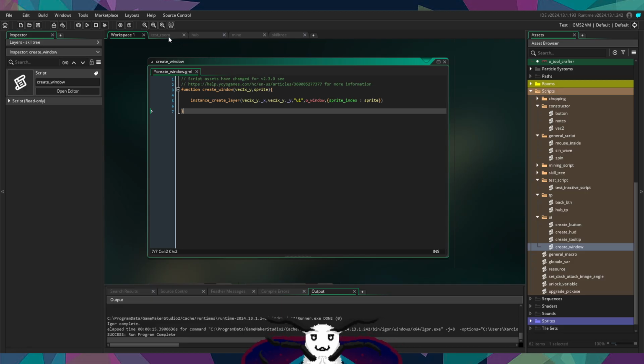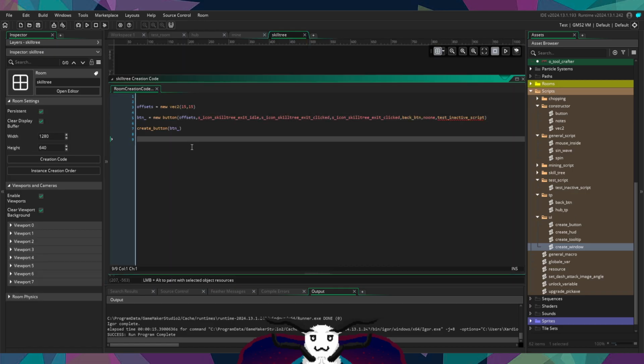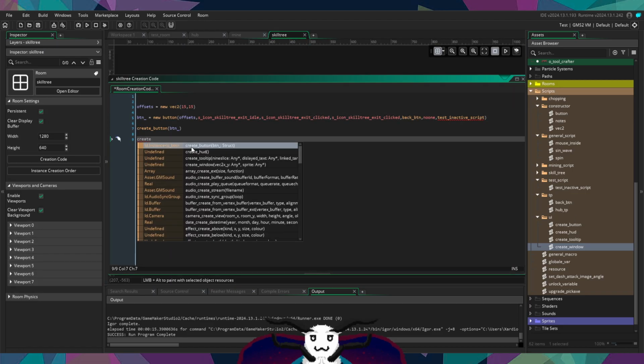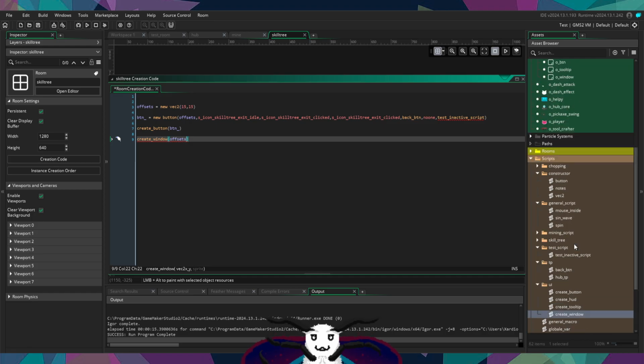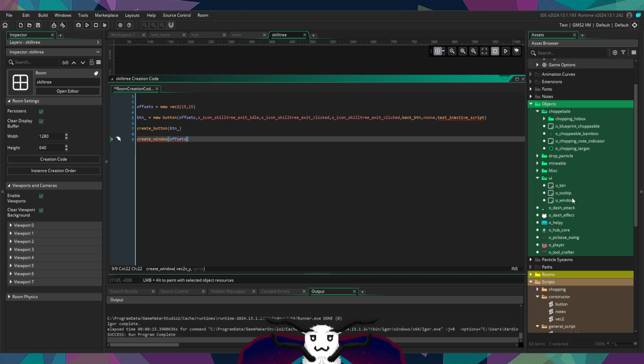Let's test that quickly, so we can actually create window. Let's use offsets. Oh yeah, no, I forgot about the screen sensor.